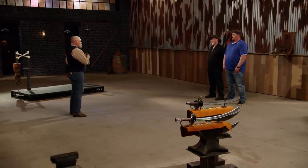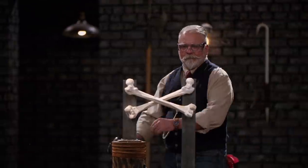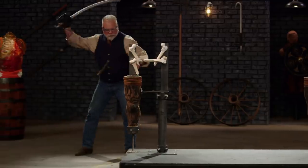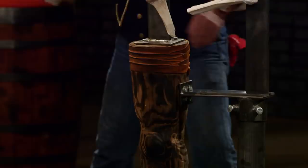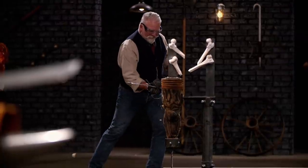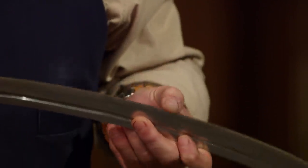Let's test the strength and durability of your swords. I'll be chopping through these bones and then attacking that peg leg. Remember, this test is not about what your blades do to these targets — it's about what these targets do to your blades. Jason, you're up. The balance of your weapon is really nice, which is surprising because you've made a two-handed cutlass. Your blade held up very well except for one little chip — and it's not even a chip, it's a roll, so it didn't blow out. Good job.